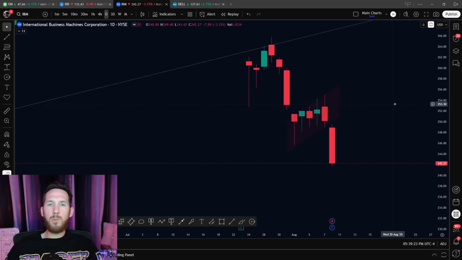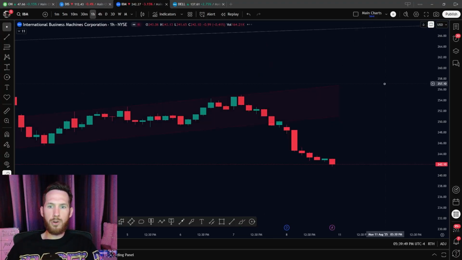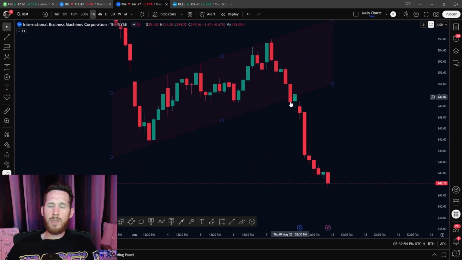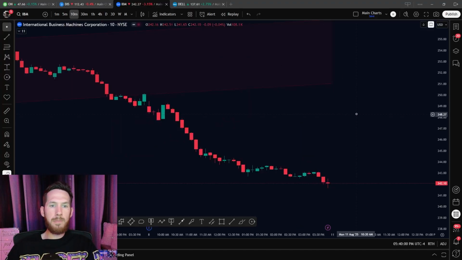So we're trying to solve the problem of where would you enter a position when it's not obvious on this chart. So remember what I said, you're going to enter on a retrace to the breakdown level, but we don't see a retrace. So what do we do in this situation? Well, we're going to zoom in. So first, we're going to zoom into the hourly chart. So here we are on the hourly chart. And is it clear yet? No, not really. So what we're going to do is zoom in again to the 10-minute chart.